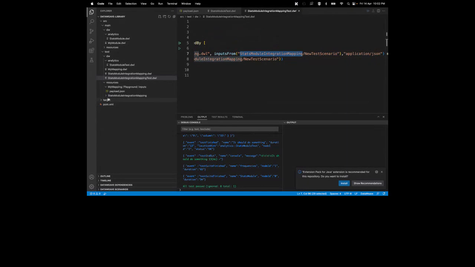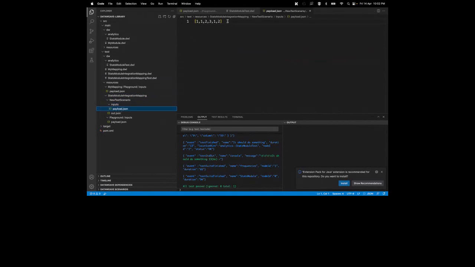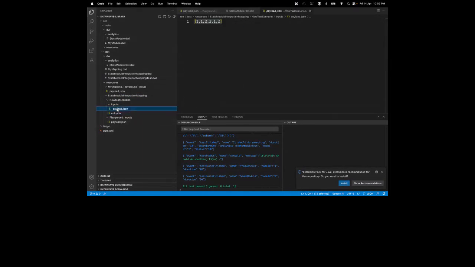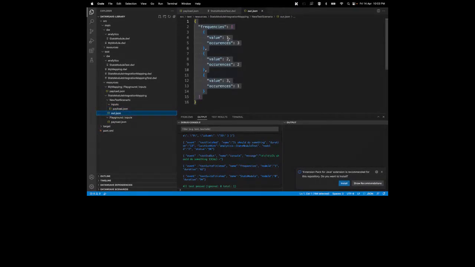So here you can see the new test scenario, and this is the payload.json, and this will be the output for that value. So this is the input, here you can see 1 is coming 3 times, 2 is coming 2 times, 3 is coming 1 time. So in the output also you can see the same thing.